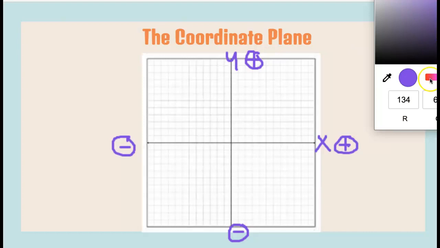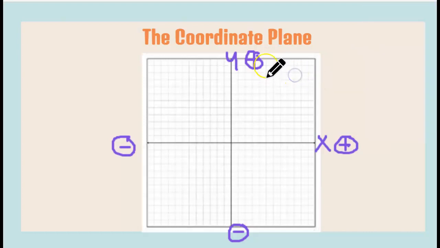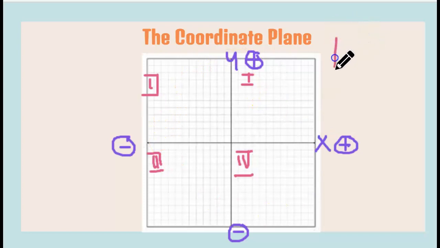And also, we can say that this is your first quadrant, right? That's your second quadrant. That's your third. And this is your fourth. So it goes around that way. We know that when we plot the points, we always have to do x, y. We go to the x first and then we go to the y.